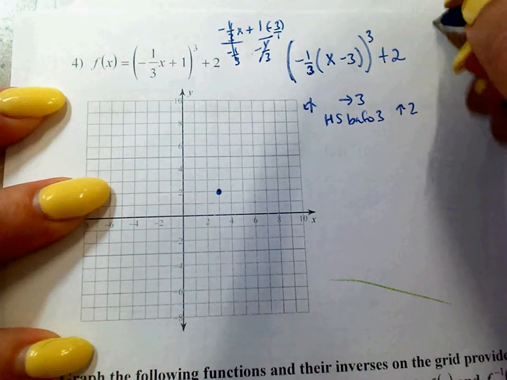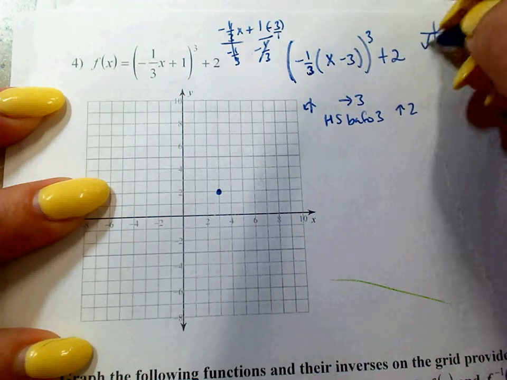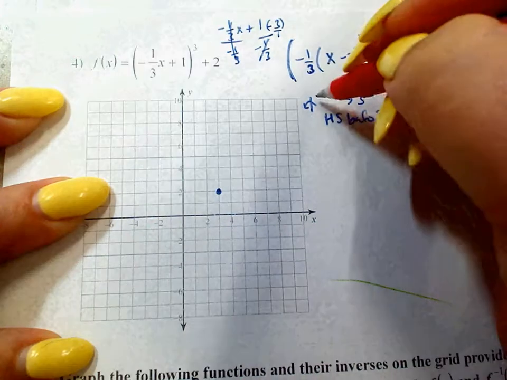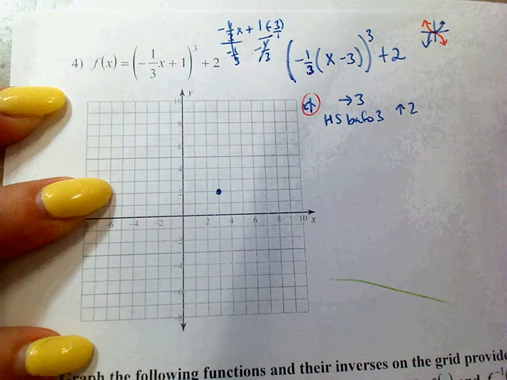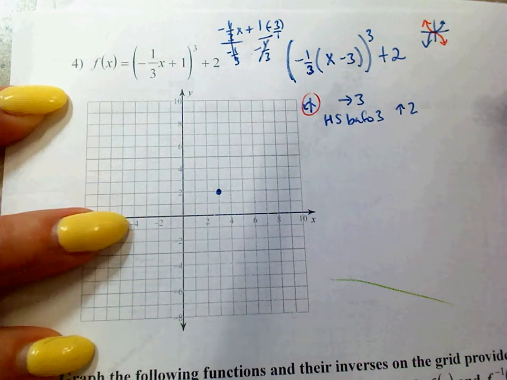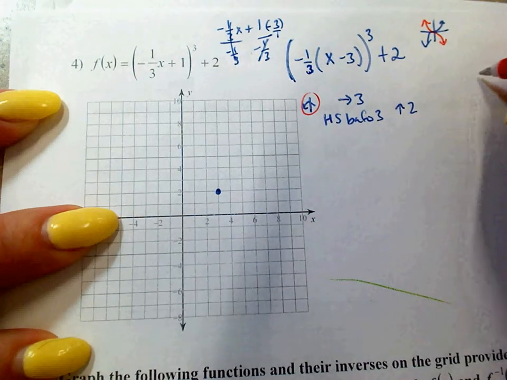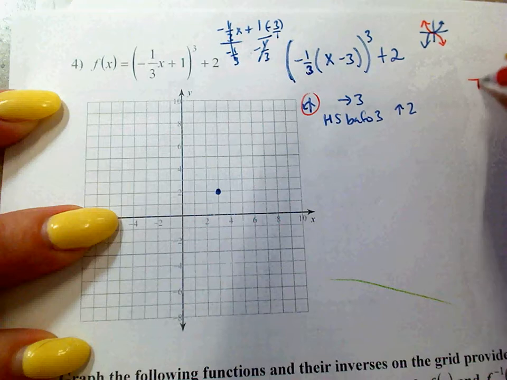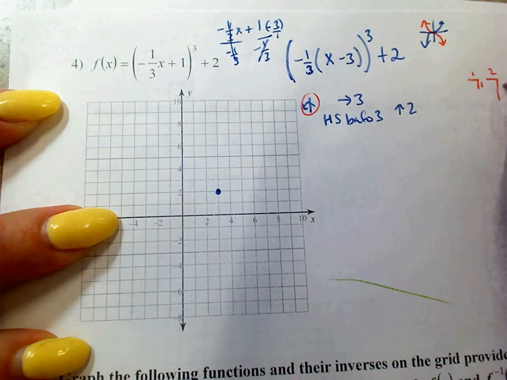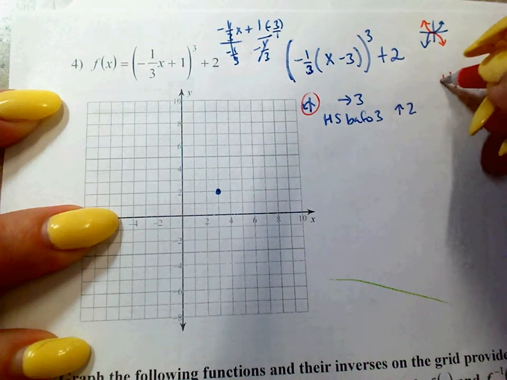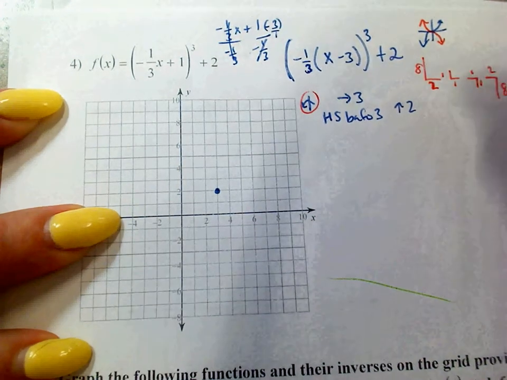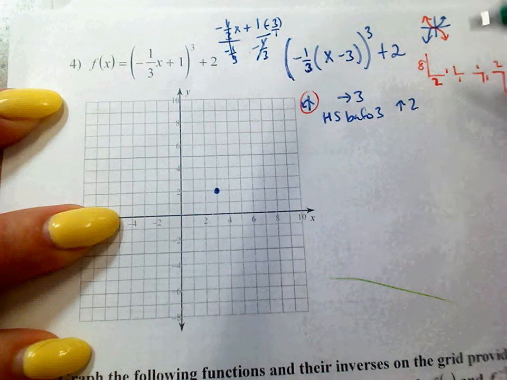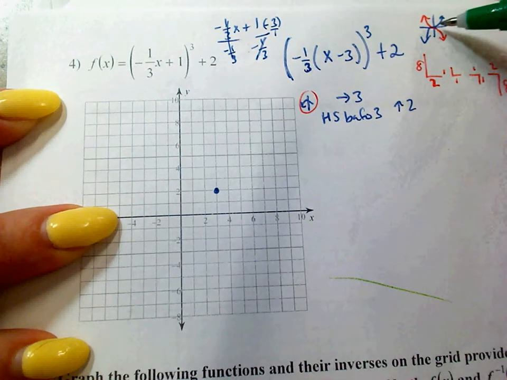So in general, cubic functions look like this, but because of the reflection over the y-axis, it's now going to look like that. Okay? So when I draw my pattern for a cubic, remember, x cubed. So 1 cubed is 1, 2 cubed is 8, and then 3 cubed is 27. And the reason why I'm going right and down is because of my flip.